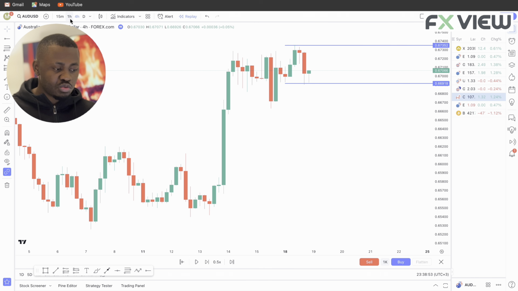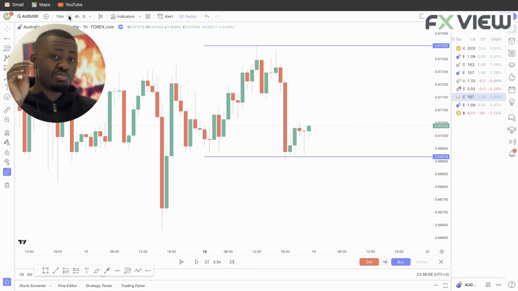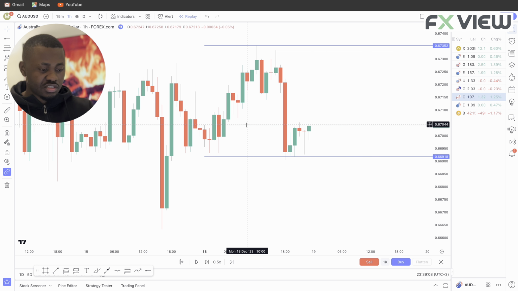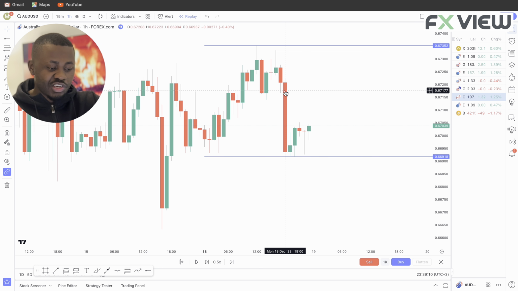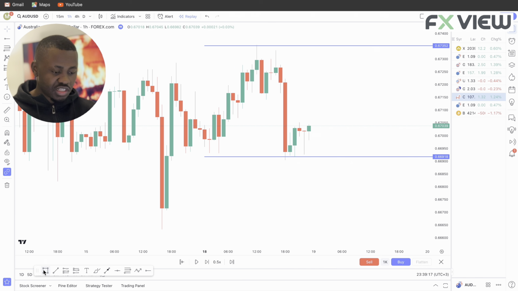Now I have to zoom into the 1-hour time frame so that I can see this properly. But remember, we are dealing with scalping, so we are going to be zooming deeper and deeper into the smaller time frames, because remember, we want to trade where there is liquidity, the more money that's in the smaller time frames. Now when you zoom into the 1-hour candle, you can see price gave us two big candles to the downside, but also left a fair value gap. So meaning price has to fill up this fair value gap.